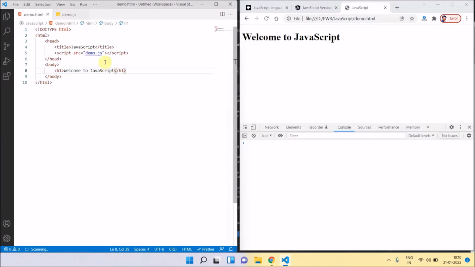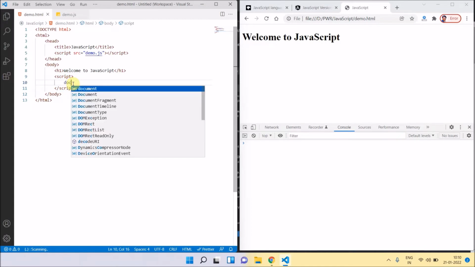Now, to add JavaScript directly into the page, we have a couple of options. We can use a script tag directly, and between these script tags we can put JavaScript code.